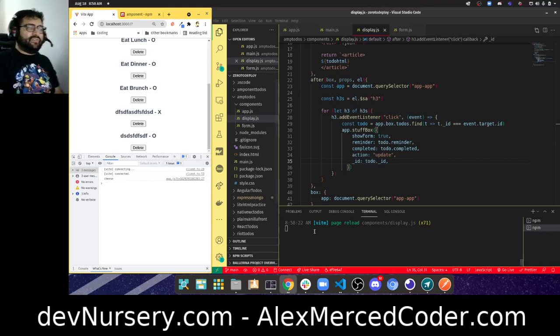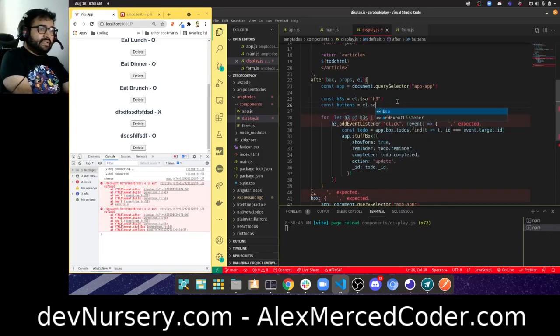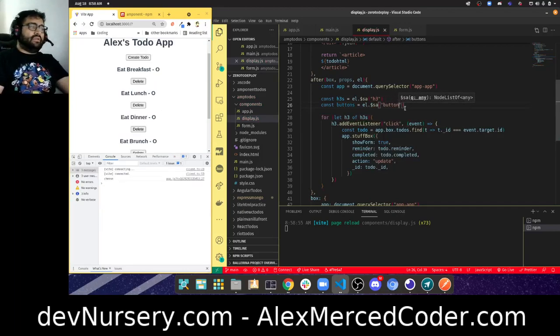So now we're just going to do the same thing with the delete buttons. So I'm going to say const buttons equals l dot sa button, and then we do the same thing.